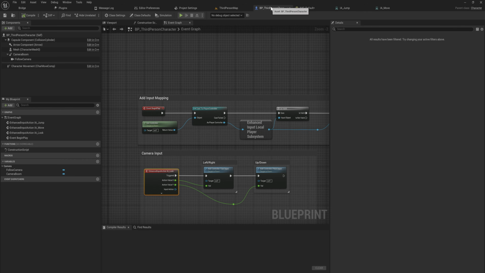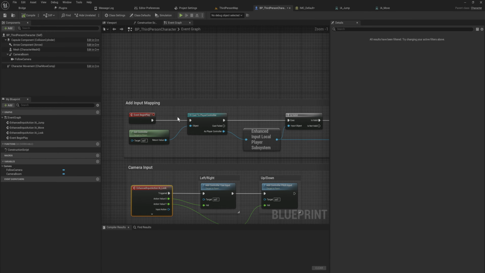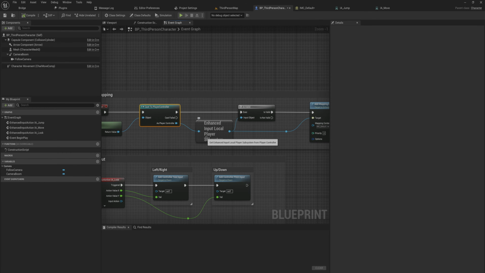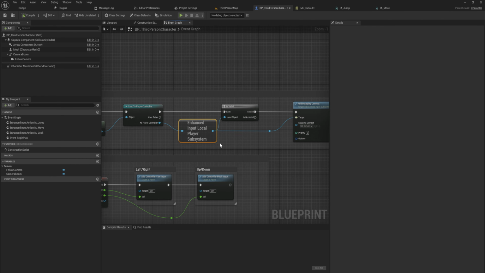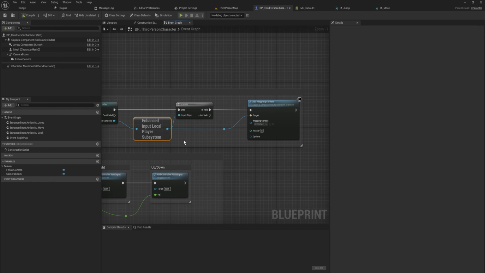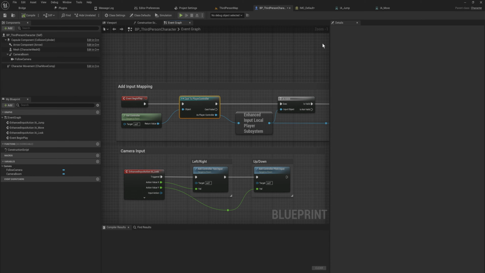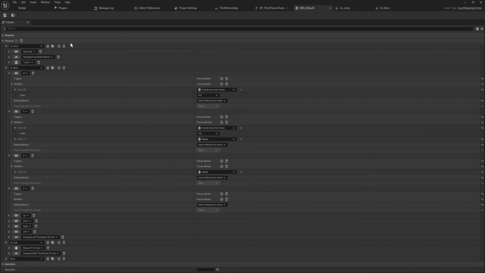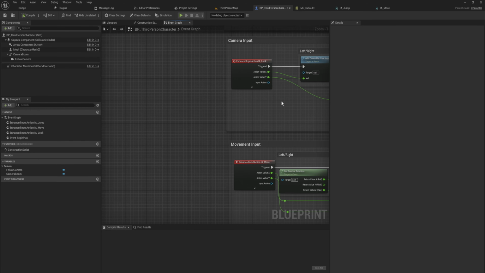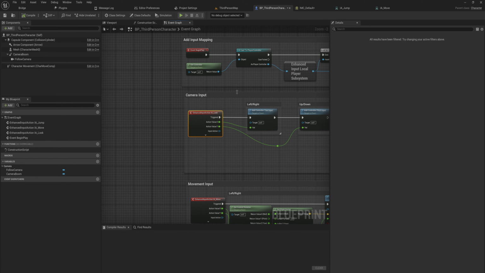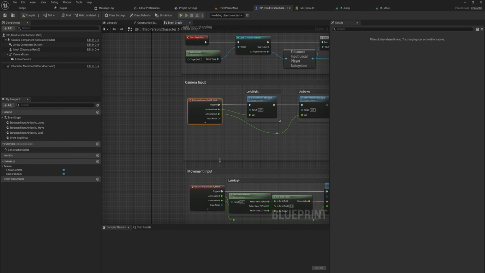The last thing before we do that though is you will see in our third person character on begin play, we are casting to our player controller. We're getting our controller, casting to the player controller, and with the player controller, we're getting the enhanced input local player subsystem, which is a whole mouthful, but we need that because that allows us to add a mapping context. So with our local player subsystem, we can add a mapping context to our player controller so that it knows that, hey, whenever we run any of these inputs, it will fire the corresponding events on whatever our player controller is possessing, which in this case, of course, would be our third-person character blueprint.